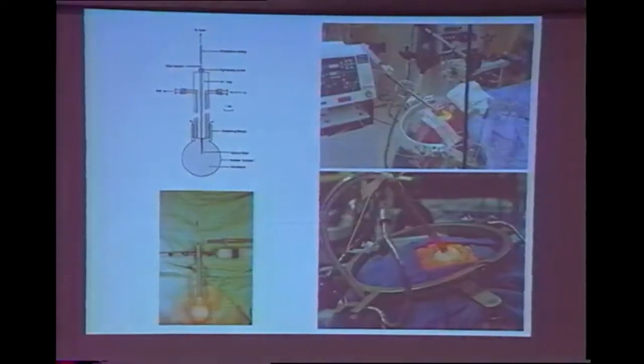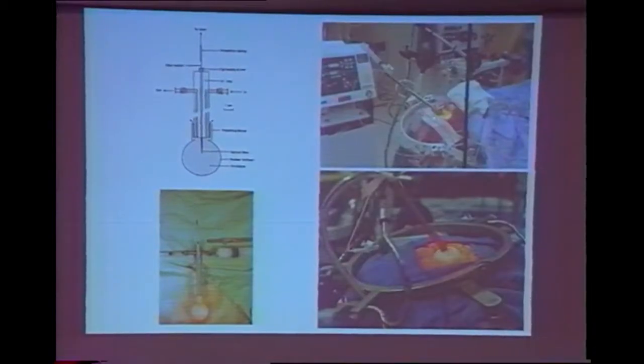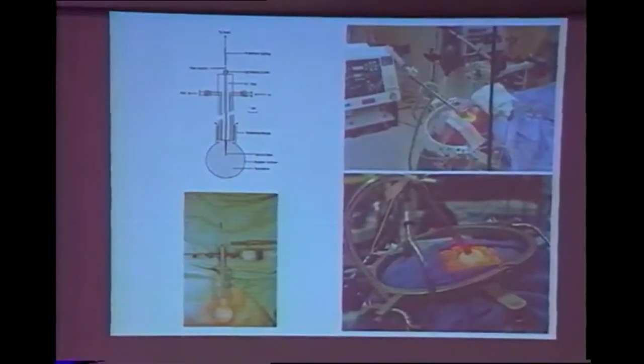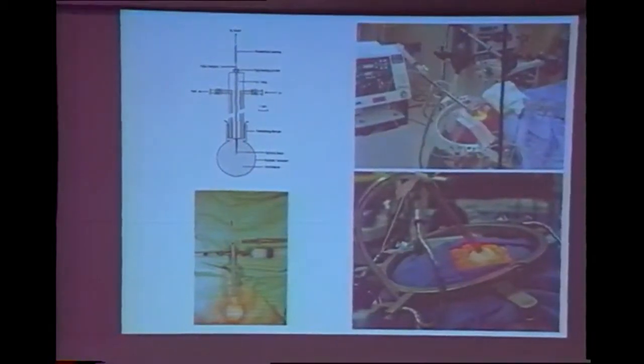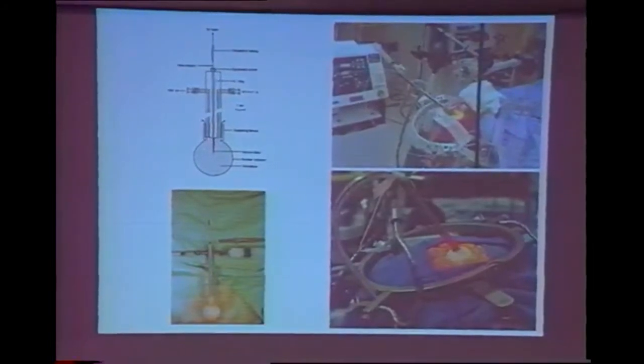Here's another example of balloon, in this case from our own lab, where we're doing irradiation in the brain after surgery. So the tumor is removed and we irradiate the cavity. And so this is done by essentially taking a balloon, filling that balloon with intralipid, which is a light-scattering material.